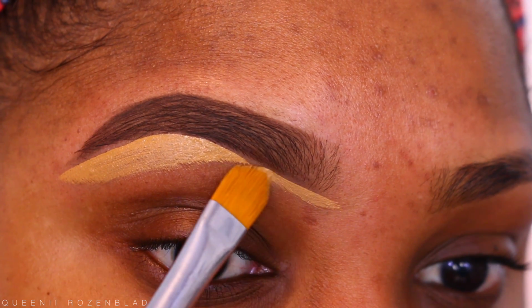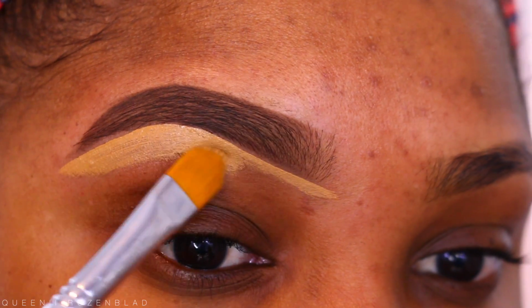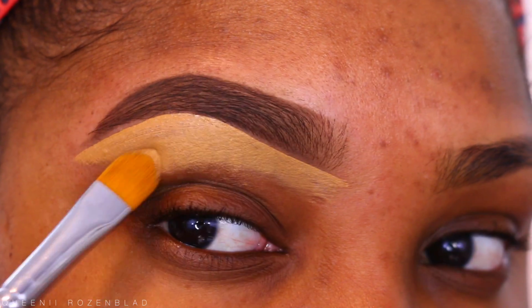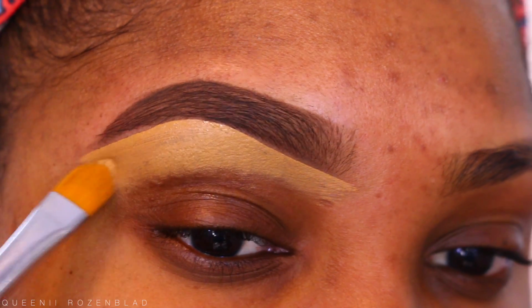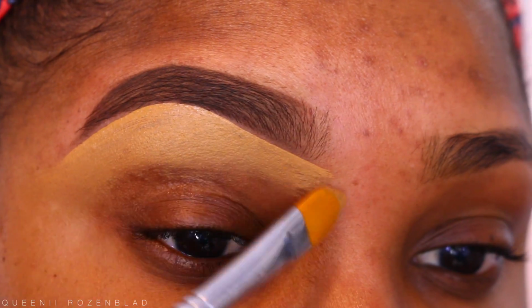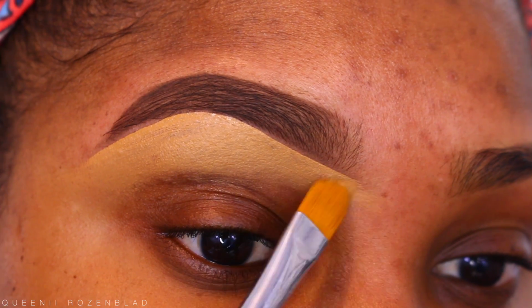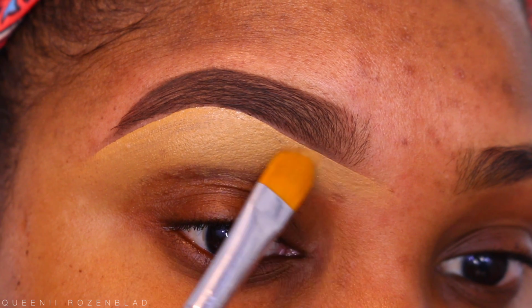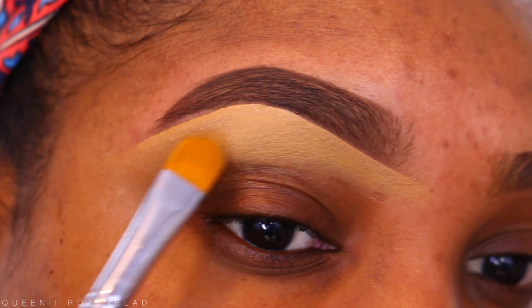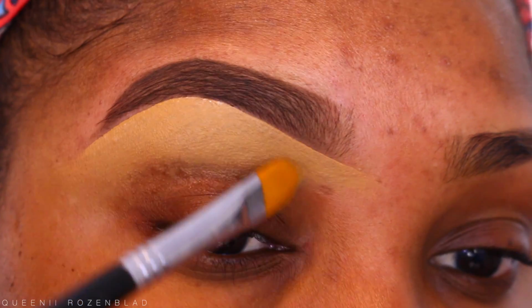So now I'm gonna go in with the Milani concealer. This one I believe is in warm tan. I'm just gonna use this to clean up my brow, and the brush is from Sigma. I've had this brush for forever, you guys, and so far it's still holding up, still has that beautiful shape, and does a really good job at cleaning up my brows. So I'm just gonna blend that up.